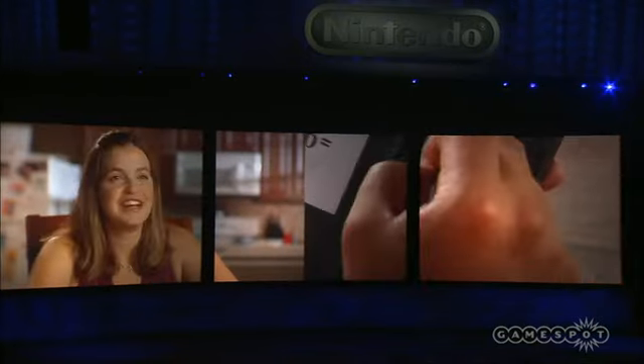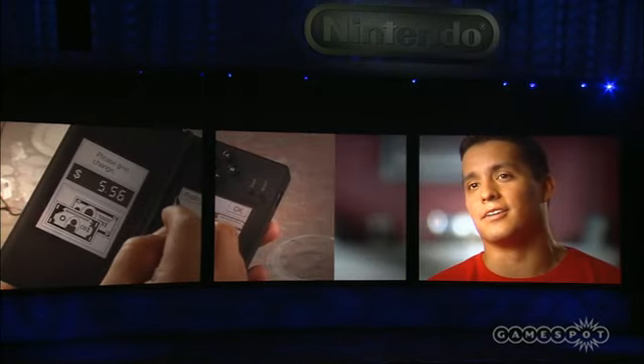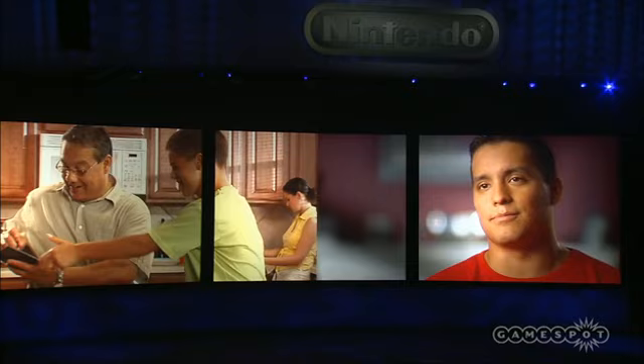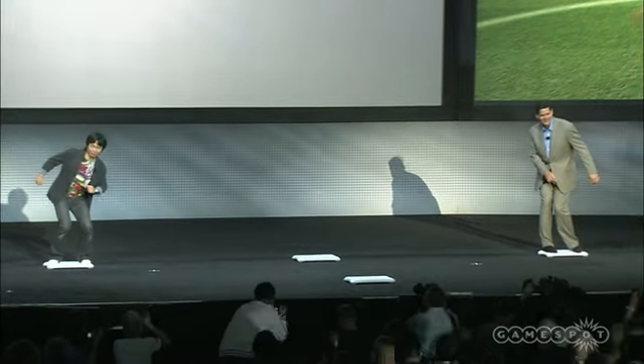One thing that's very important in entertainment is that when one person is playing a game or doing something entertaining, it has to be fun in a way so that when other people see them, they want to play it too. That was really one of the concepts behind the Wii — it needed to not only be fun, but look fun and be inviting for others to pick up and play. Our similar concept with Wii Fit is that people will see others playing it and want to try it. The fact that we've succeeded in getting people to accept and recommend the Wii Remote has given us confidence.